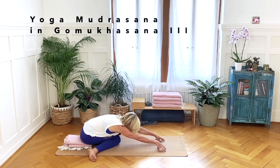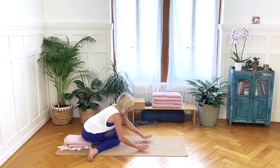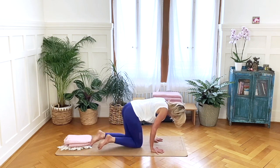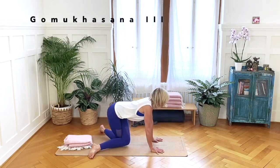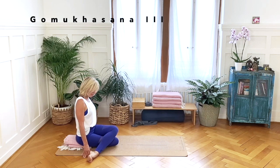The arms are still alert. The fingertips are still trying to move forward. Walking the fingertips back and coming forward, uncrossing the legs and changing sides. Right knee behind the left, coming to sit on whatever supports we ended up needing. Checking our feet, lining them up.